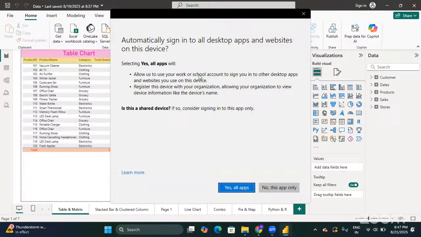See, this is a question that it is going to ask you: would you like to sign in with these credentials to all the Microsoft apps or only this particular app?